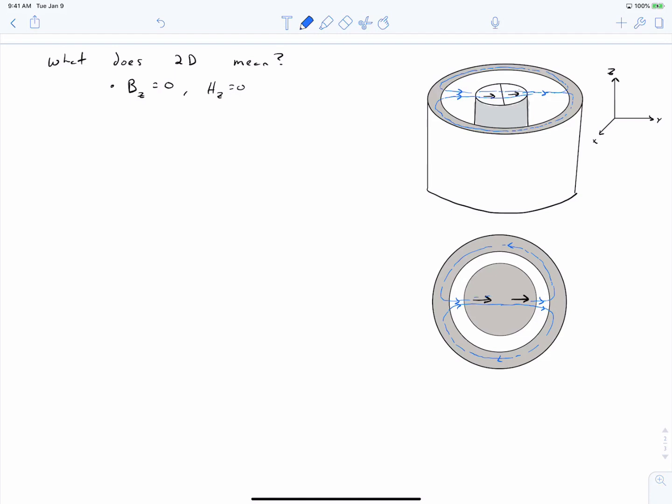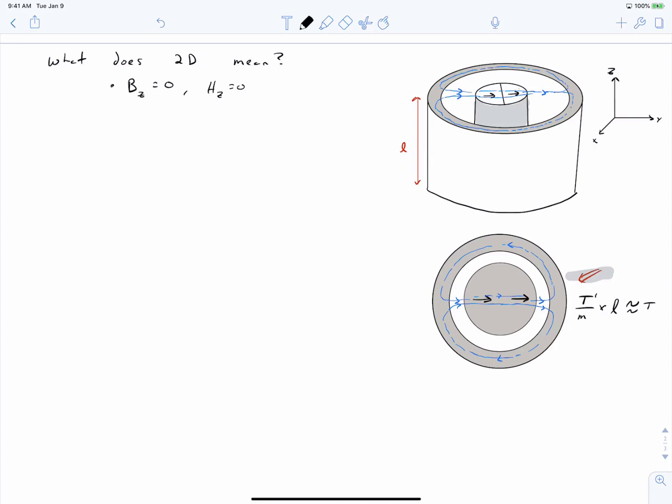And that any quantity that we care to calculate, such as a force or a torque, will simply scale by the axial length of the machine. So if we calculate the quantity for this cross-section here, we'll take it and multiply it by our length in the axial direction to get an approximate value for the real quantity of the system. That is to say, our 2D FEA solution of this cross-section is going to give us a torque per meter. And if we take that and multiply it by our axial length L, we'll get our approximate value for torque.